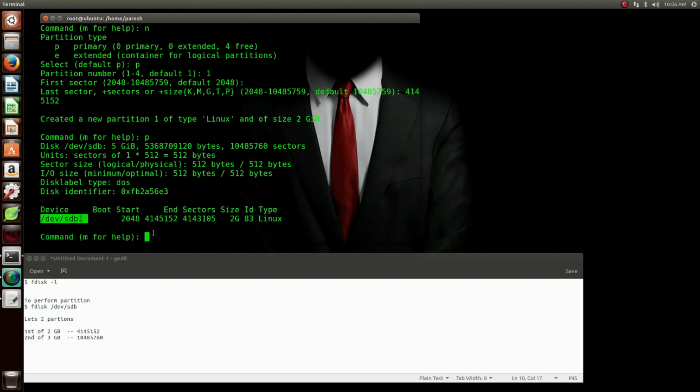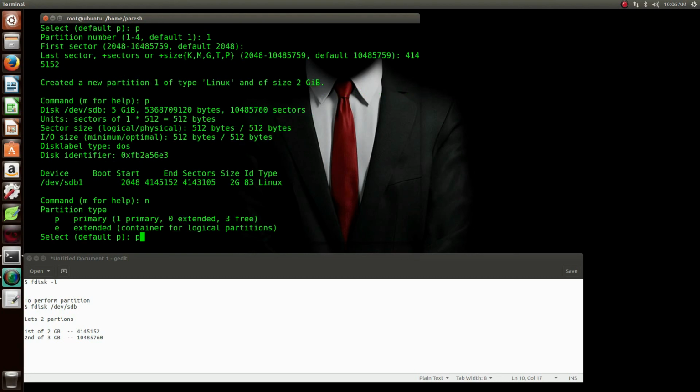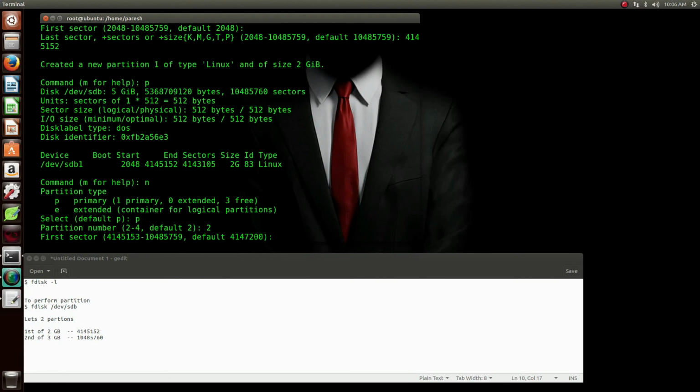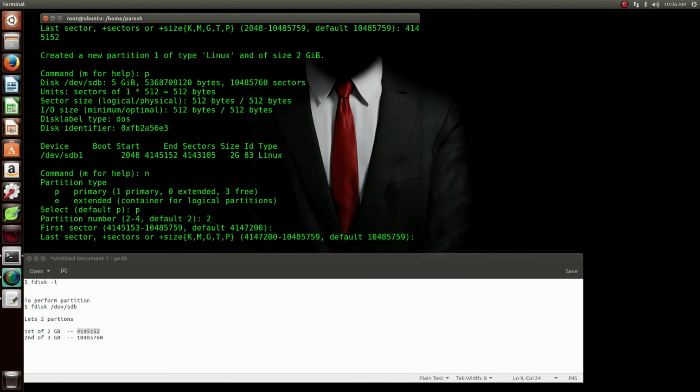Still there is 3 GB remaining, so we'll create another partition of 3 GB size. Same format, just the partition number will be 2, and now you can see the second partition will start from the sector next to this one. Press the default value, no issue, and now we don't require any other partition, so we will use the default last sector value.